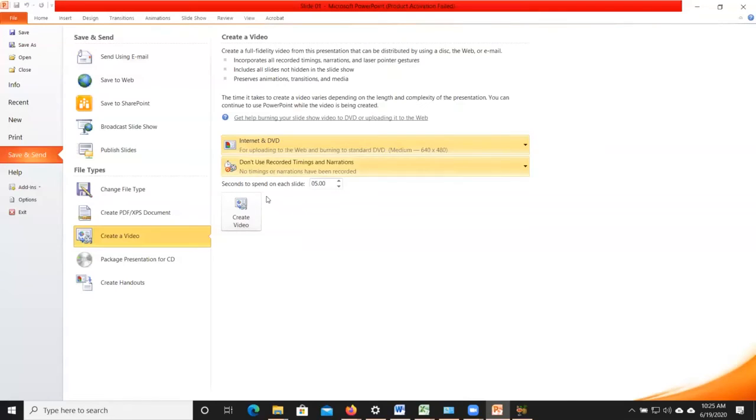Then we can create the video, and when you do that, it is better to increase the time for each slide a little bit, a higher value. Somewhere around 60 seconds is enough. Then you create the video. If you have added timing and narrations, this will not work. I think that time does not matter. Then you go to create video, and you will get a video file that will be in WMA.